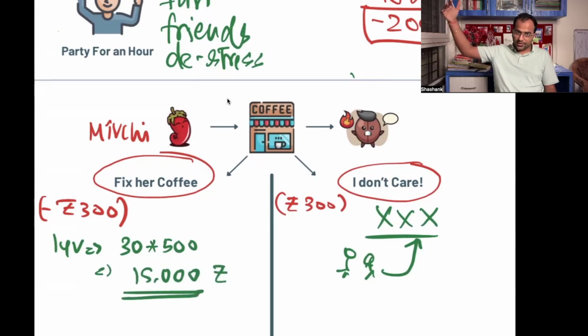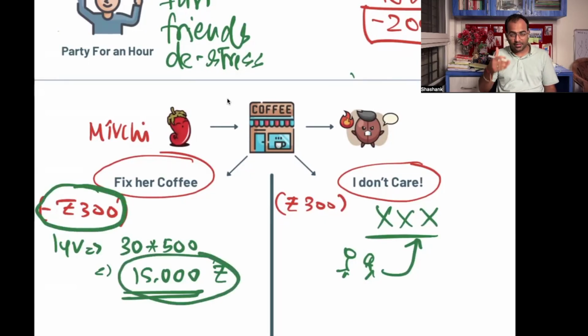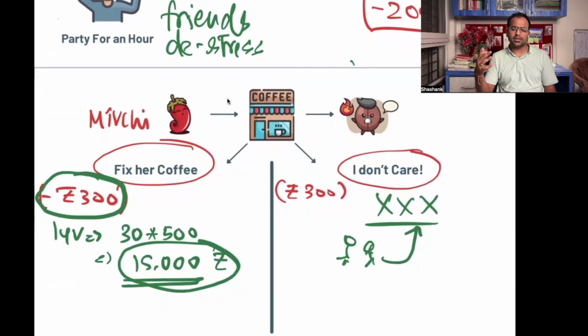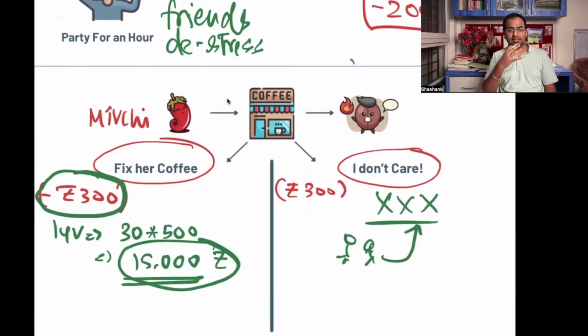And if I look at the longer term game of a 1 year game, in this case, this shop lost 300 rupees, but was able to make 15,000 rupees in revenue because the owner took care of Miss Mirchi. And in fact, you will see this in businesses. Good businesses want to retain their customers. They do not want to lose their customers because of this very fact. They understand the high opportunity cost of losing a customer.